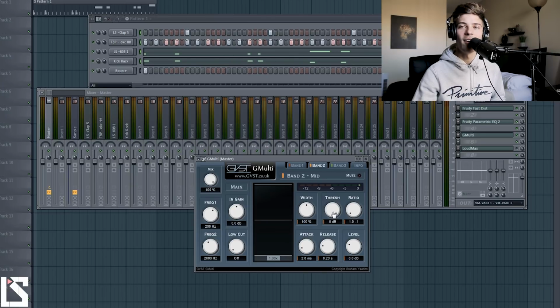They don't really have an on and off button from what I found, which kind of sucks. So it's going to mess up your mix when you first put it on. So make sure to just go to band 1, ratio at 1, threshold 0, level at 0. Same for here, and that'll basically turn them off. And then for band 3, all we did is bring our threshold down to where it starts playing. We have a ratio of about 3:1, and then we made a slow attack, fast release. We did about 1 to 2 dB of gain reduction, so we added it back in.